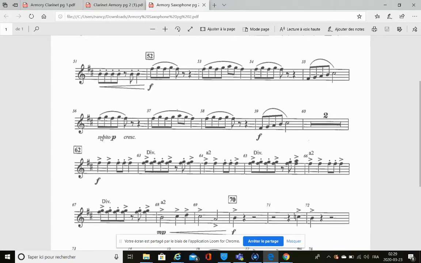Here, there's another little Italian word that is actually very important. What does it mean? You might have to pause this video and Google it. So now you know that subito means suddenly. So it is suddenly soft and then it gets gradually louder. So there's a lot of information written under the staff, above the staff sometimes, that we need to keep an eye on. Now let's take a look at two things rhythm-wise.